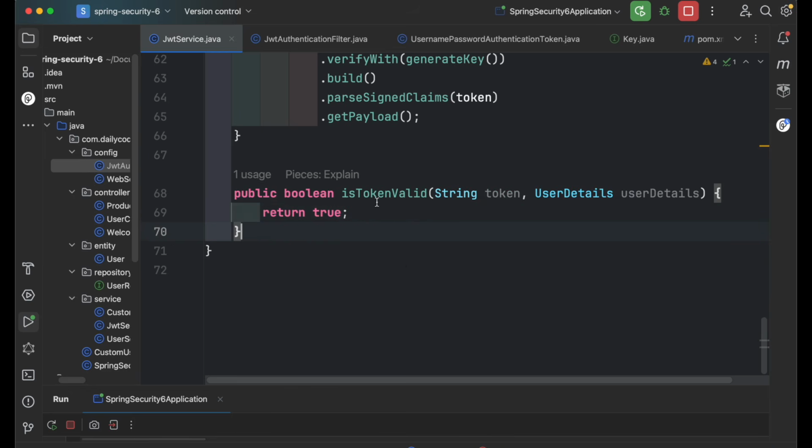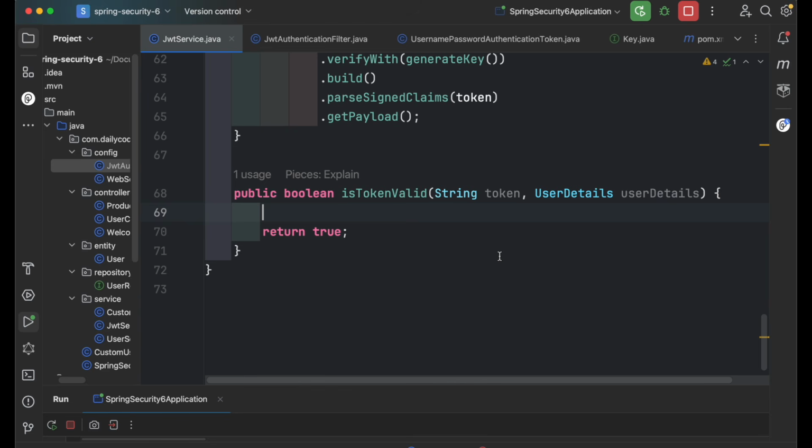Now with this token is valid or not, I need to do two things. I need to get the username from this token, and then match it with the username in this user details service. If those two match, then we can identify that both users are the same. That's one thing. And then from this token, I need to take the expiration time and check that the token is not expired. Two things I need to do. So let's do the same thing. First of all, from the token, what I need is the username. We already implemented the extract username method, so let's use it.